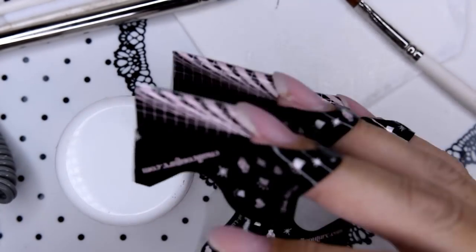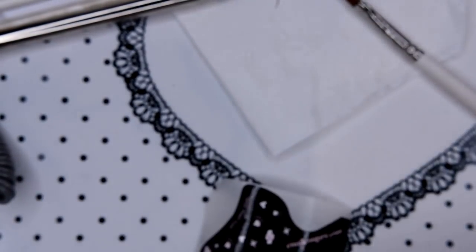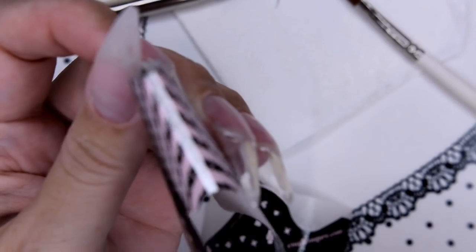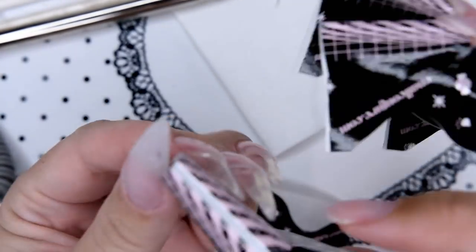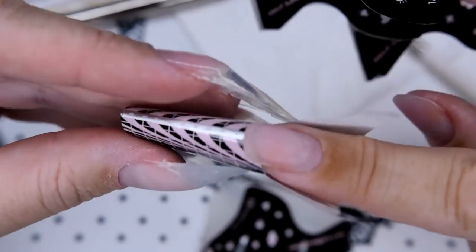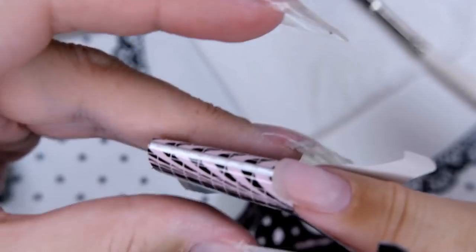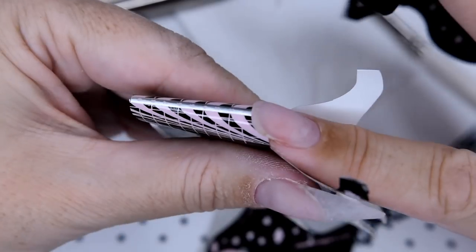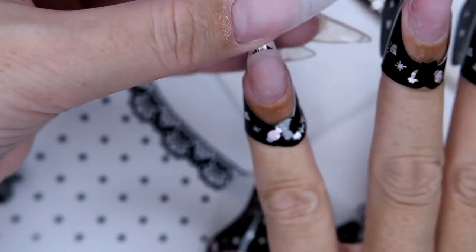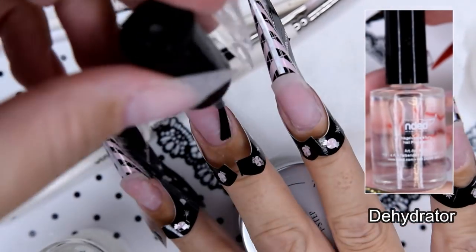Here I am on the voiceover. As you can see, this is a full tutorial from the beginning with the sculpting on my nails. I'm showing you how I put on one of my sculpting forms. These forms are from the e-nail couture system, from Max Estrada. These are pre-cut on the sides so they can actually tuck underneath the nail — sometimes. I was a little bit sloppy here. I should have filed down my nails a little bit more, and I made some mistakes that haunted me throughout the whole design.